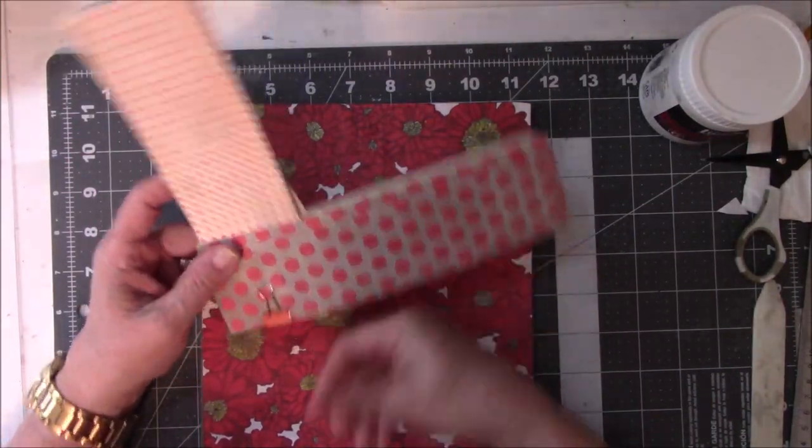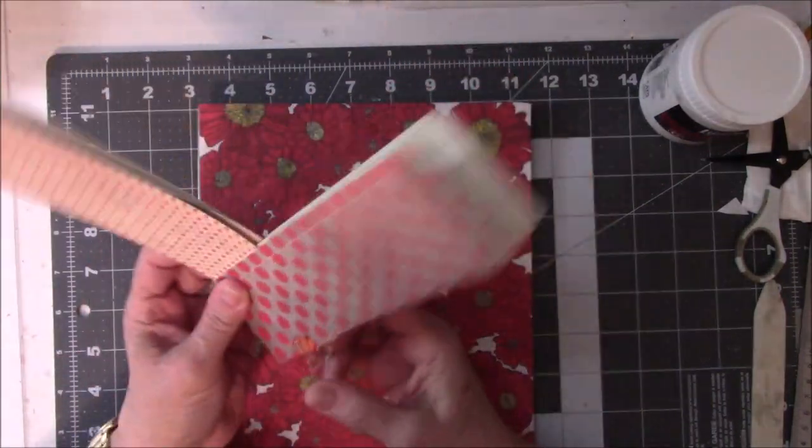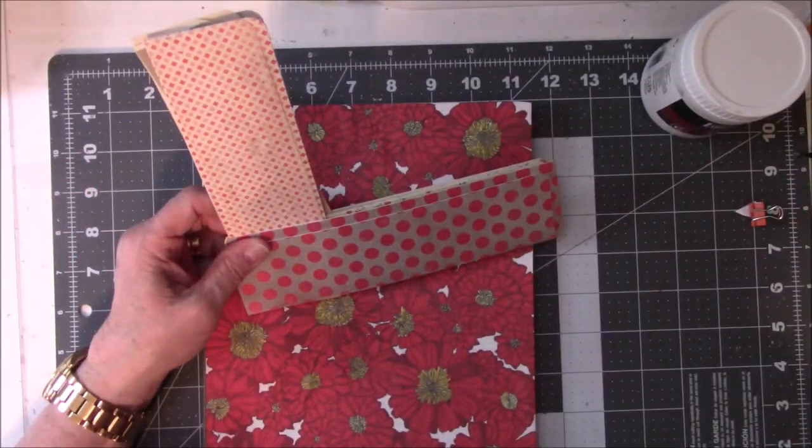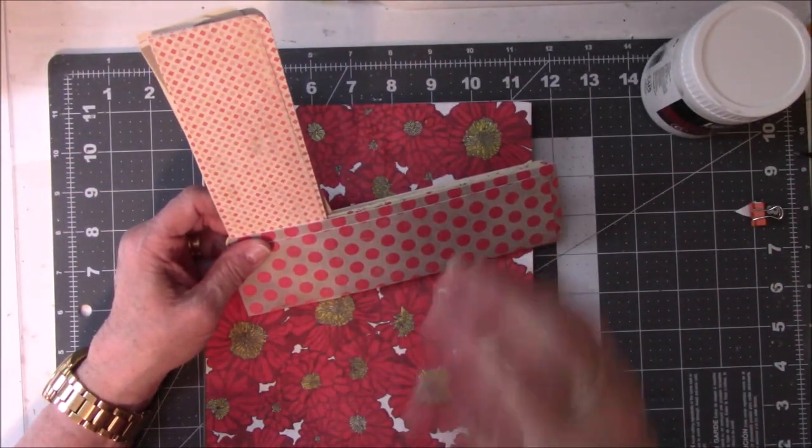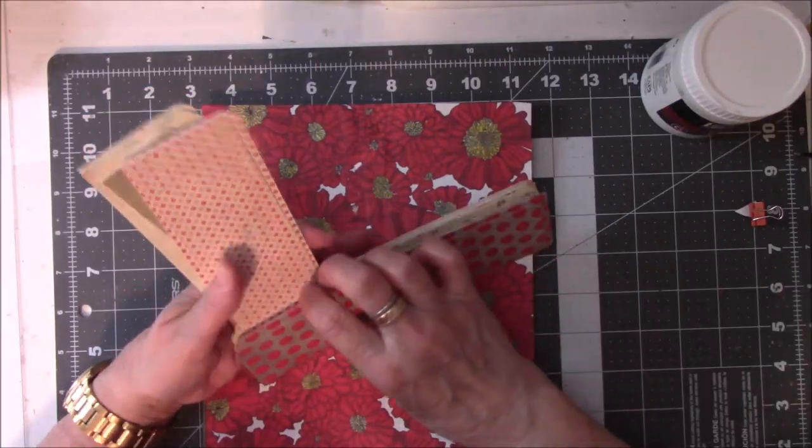I think somebody called this the never-ending book, but I learned it was just called an accordion book. So when I started the project, I used scrapbook paper like I mentioned that was 12 by 12, and I did have strips of it left over and I didn't want to waste the strips.